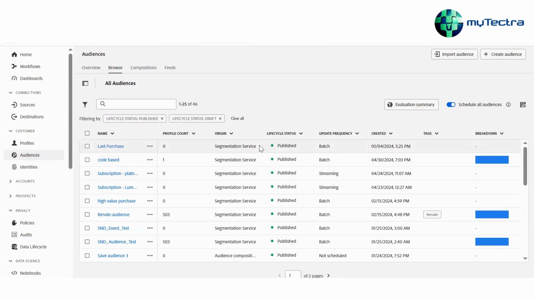I'll explain things later, and about audiences in depth tomorrow. But here is the overview of what audience features there are, how we create an audience, and what the types of audiences are, like evaluation types. These are not selected by default; they are automatically determined based on the logic we mentioned. So this is the initial understanding about audiences or segments.